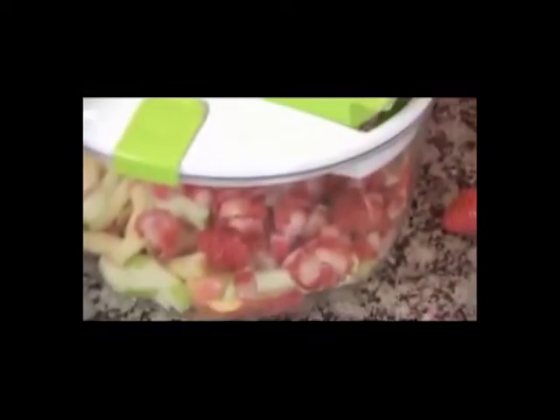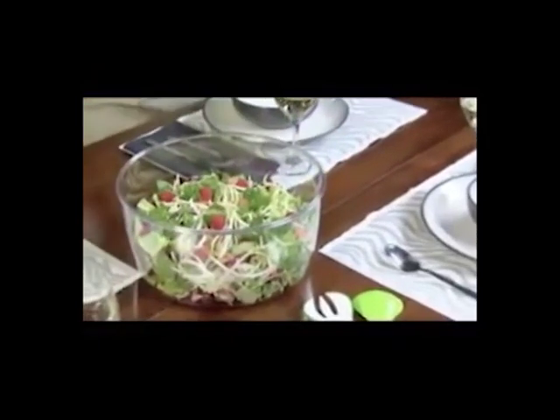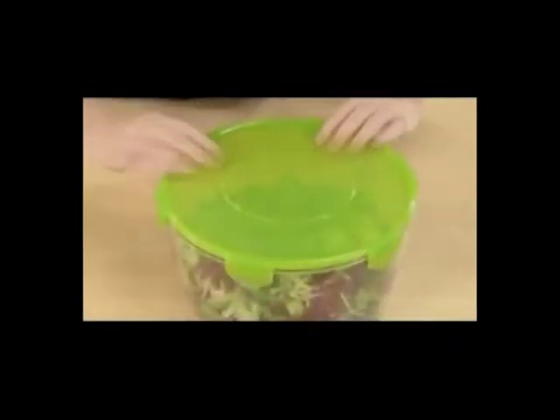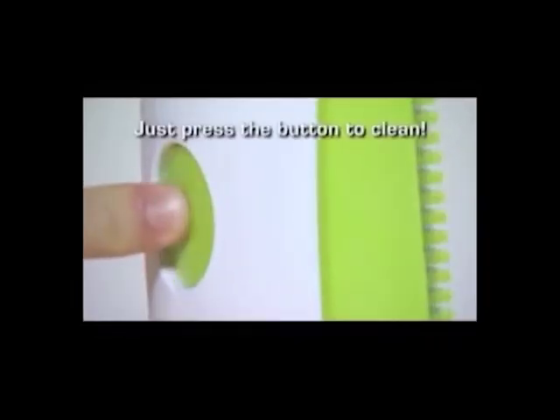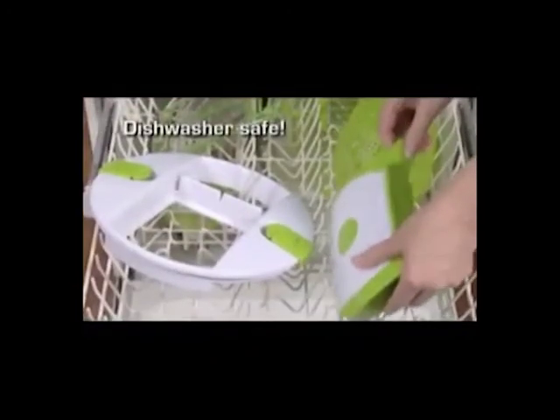There's no sharpening required, and the blades come with slide-in storage sleeves for safekeeping. The containers are crystal clear, ultra-durable, shatterproof, and kitchen-tested to last for years. When the food prep is done, simply serve it in the same container or snap on the fresh-sealed lid to store it in the refrigerator or to keep it fresh while traveling to parties. And with the Salad Chef, cleanup is a snap — just push the button and use the blade brush to remove the smallest food remnants. Now just give it a rinse or drop it in the dishwasher. That's it.